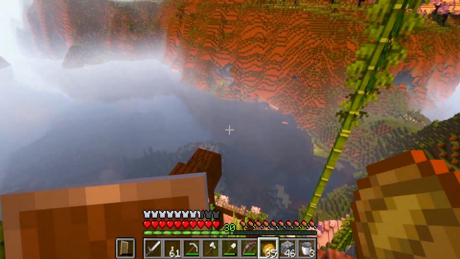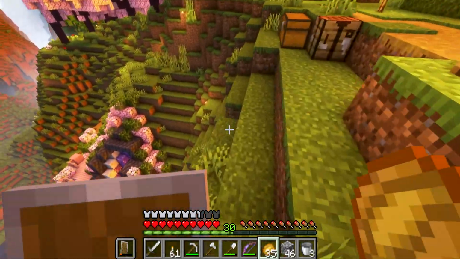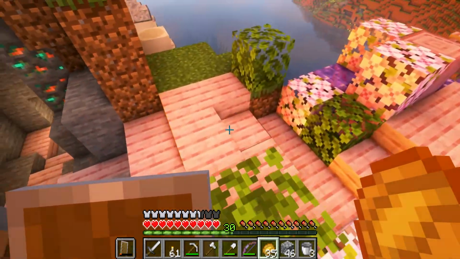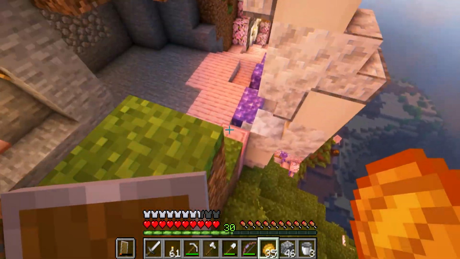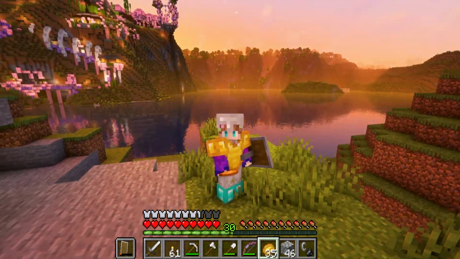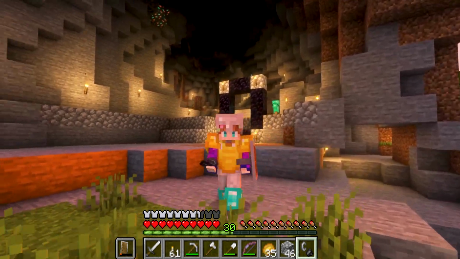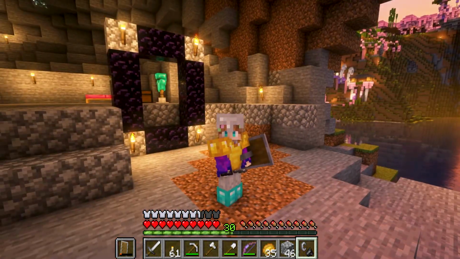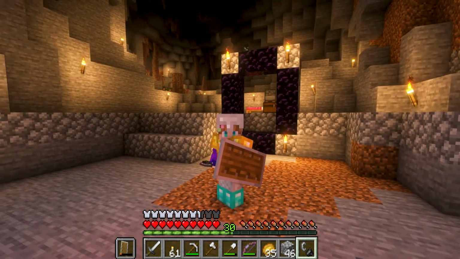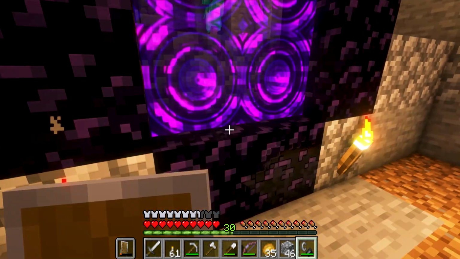I will be going in with 30 levels, which is a big risk because lava could have some choice words for me while we're in there, but hopefully it'll be fine. It'll be fine, right? It'll be fine. It'll be fine. All right, we are back. We got our flint and steel. We have our armor that we're going to take in. We got the portal built, and there's not much else that I can really do. So I think we should just go in.